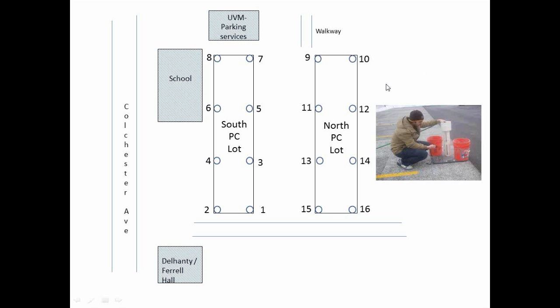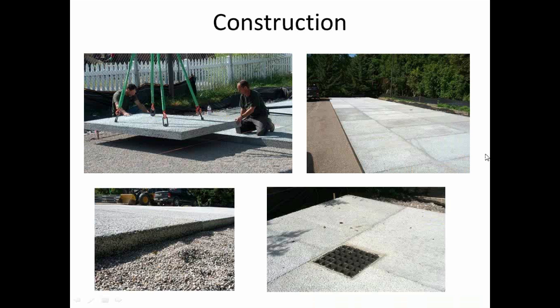Sure. The stone immediately under the, yes, can you click back on the presentation so I can go to a different slide? Sorry. So right there, you'll see 3/8 crushed gravel, I believe it's 4 inches below the concrete, so that allows for a nice flat, smooth surface to lay them down evenly. And then below that, we have 3 feet of 3-inch crushed rock, so lots of void space, lots of storage capacity. Do you have anything between those two layers, between the 3/8 and the rock? Yeah, I believe they put down filter fabric as well as fabric below the entire thing above the native soil.